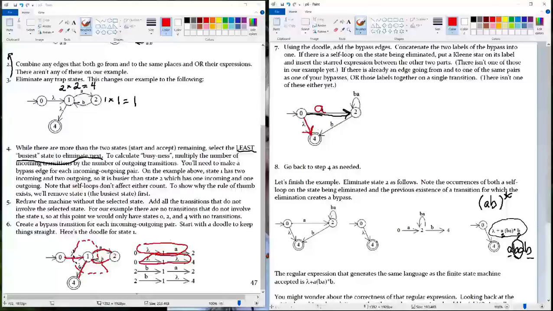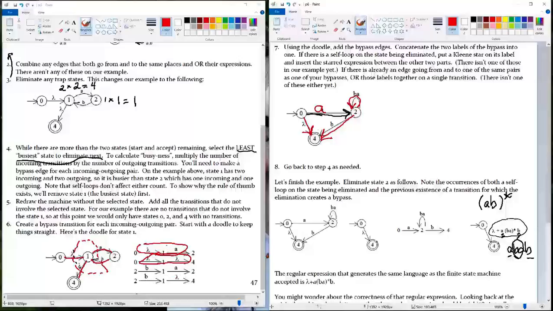Your next bypass goes from 2 to 2, so that's a self loop on this state 2, and it's concatenating B with A, so you label that BA. And then your last bypass is 2 to 4, and you put that in, and you label it with the concatenation of B and lambda.